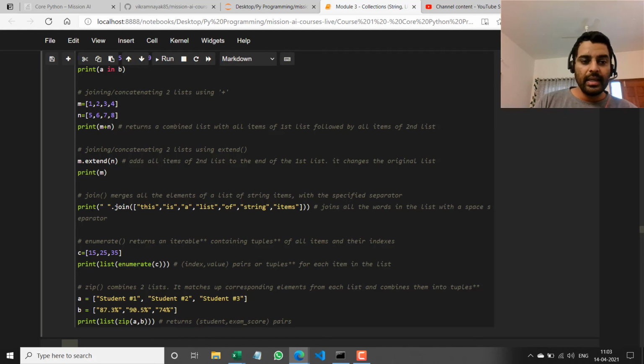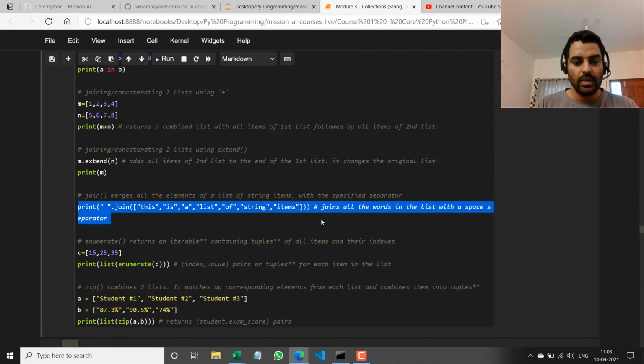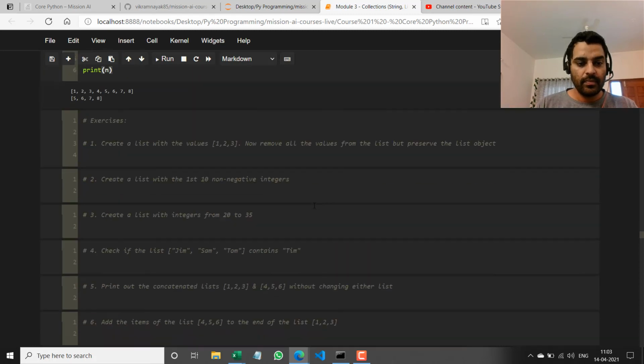So if I say space dot join and then I pass a list of strings, and these strings are basically words, then what I'm in effect telling Python is, hey, construct a new string for me with these words and add a space between each of these words, right? So if I run this, what do I get, right?